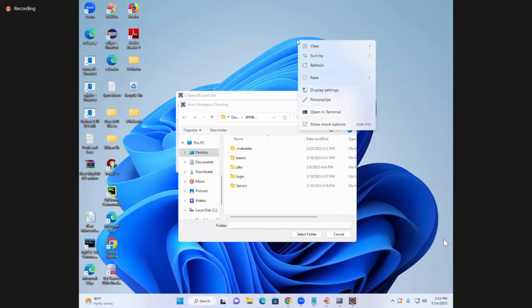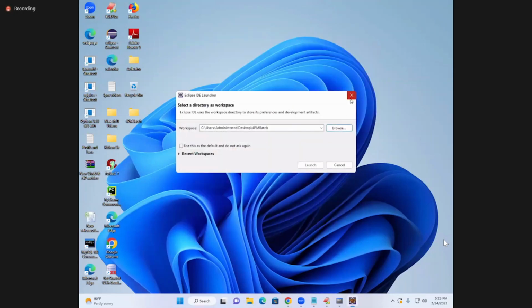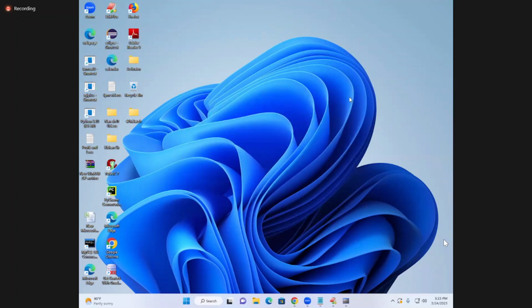If any problem occurred, you can do it like that also. Suppose some Eclipse settings are missed and you are unable to solve it. In that situation, you can attach that new workspace. Got it? Try to solve all these. If you are still unable to solve, mail to my mail ID. Okay.